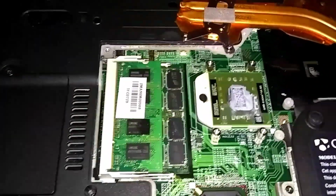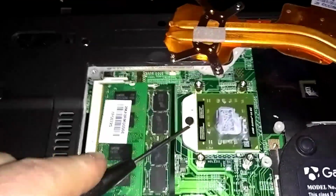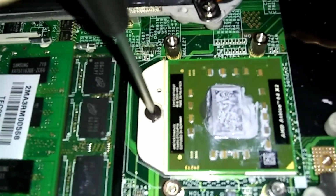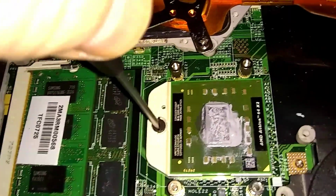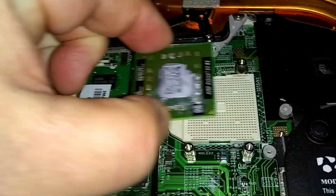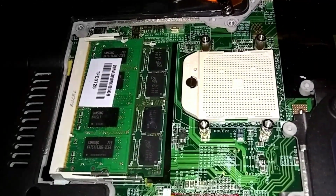Okay, there's one screw right here, right here on the left side. You just got to do a half a turn with that to get it loose. You'll see it goes from the bottom. There it goes. Halfway, I went counterclockwise, halfway turn. It's going to loosen up the CPU. So we lift it out. Okay. Go real slow. Don't bend the prongs on the bottom of it.